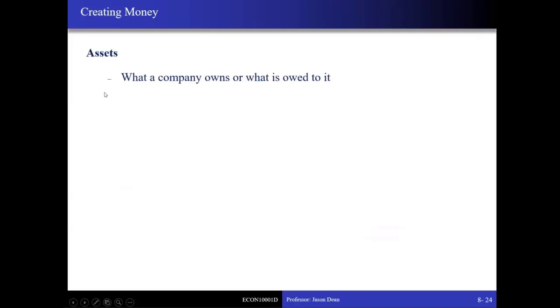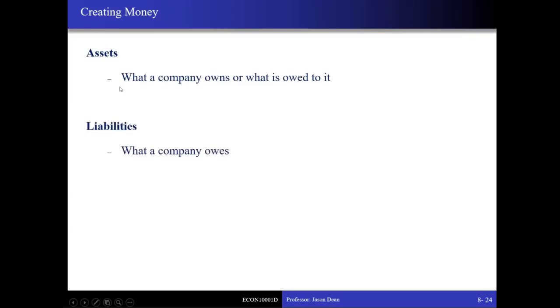So a balance sheet has an asset component. Simple. All it is is what a company owns or what is owed to it. So if you're a company and you have a truck, say you're a painting company and you have a truck, the value of the truck is an asset. If you've done a bunch of painting jobs and a lot of people owe you money, so you have accounts receivable of value, that's an asset. So any type of financial contract, I guess you could think of, where you have a claim to money from someone else, that's an asset.